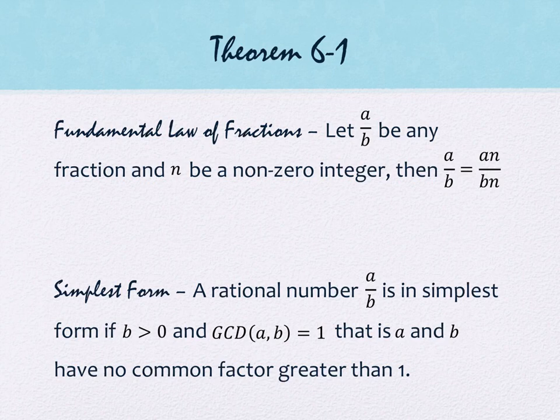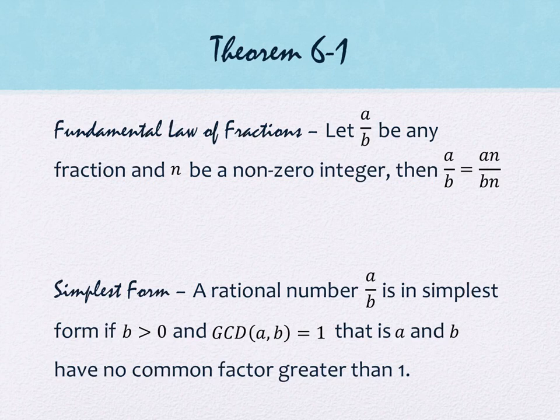We've done this repeatedly. We do this not only from left to right on the screen, you've done it from right to left where you've reduced things as well, right? You've looked at things and said, they both divide by 2. Since they both divide by 2, I can simplify my fraction, right? This is a caveat of what this theorem is telling us. So this fundamental law of fractions tells us that we have equal fractions if we've simply multiplied the top and the bottom by the same value.